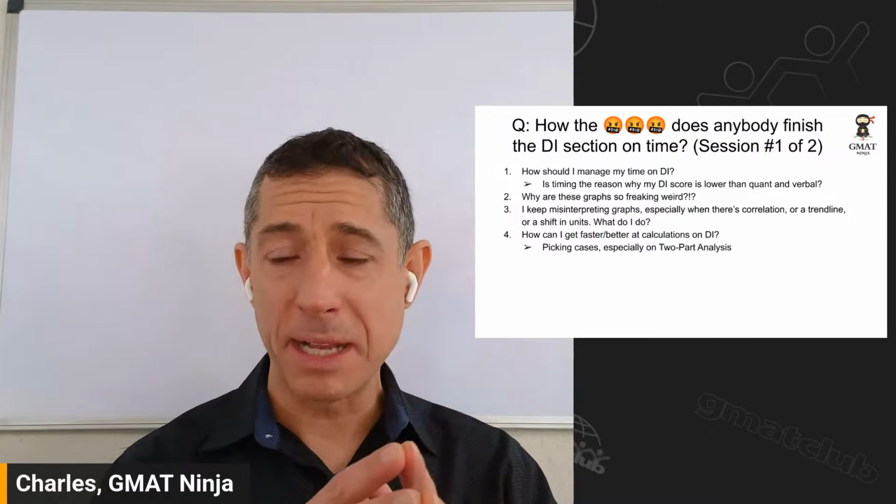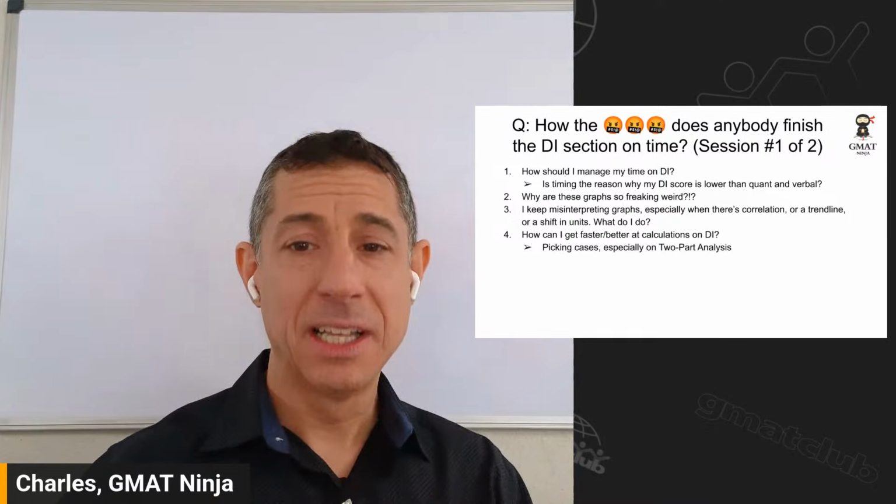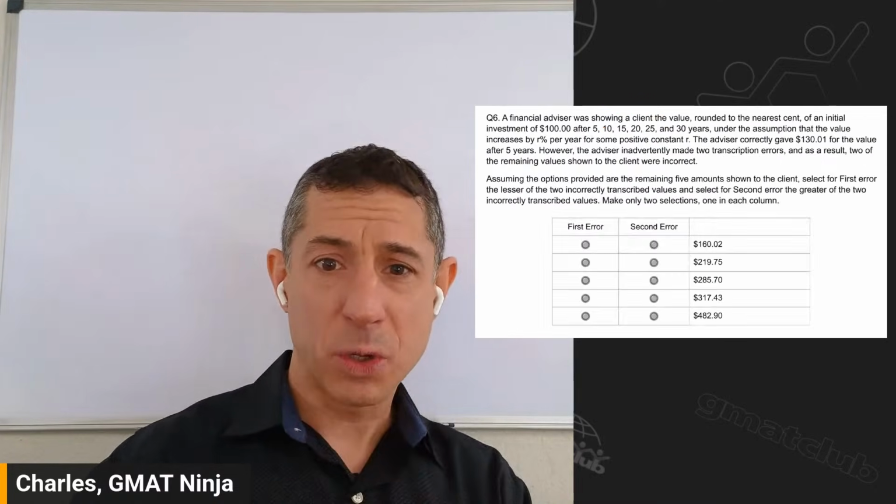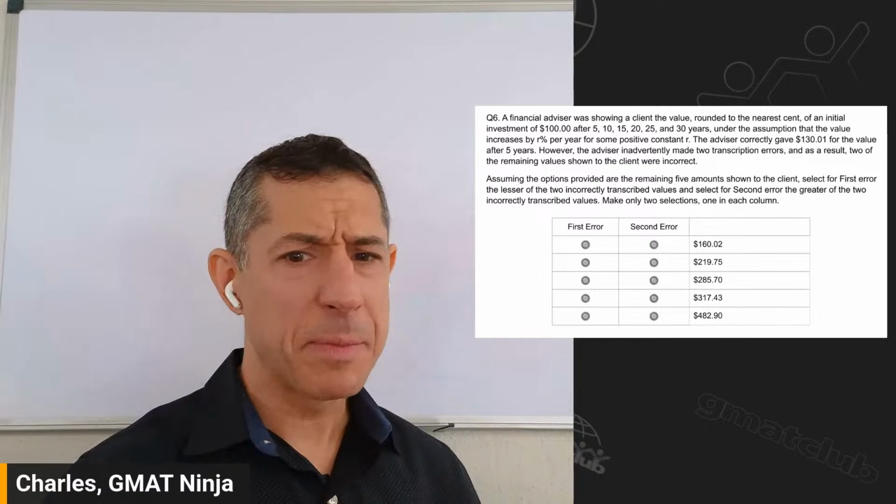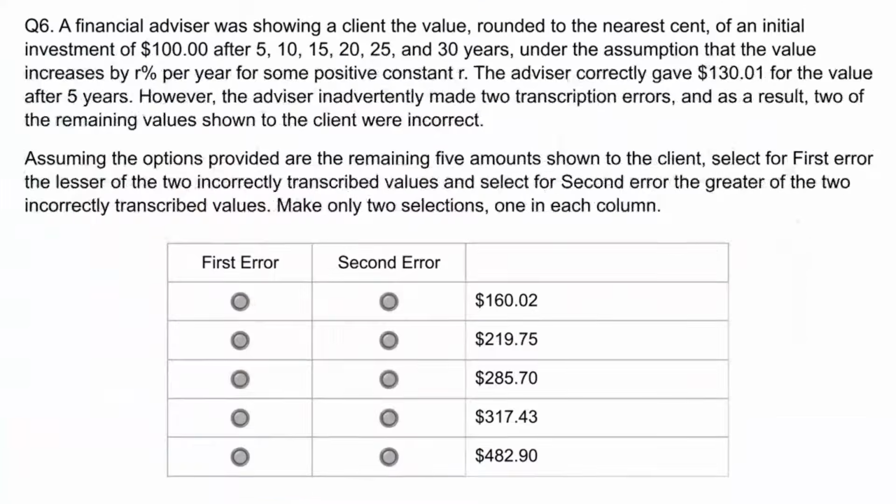You don't have to pick cases very often if you're really doing the right thing with the question stem. If we had more time, I'd dive into that in massively more detail. As it is, I just want to flash one at you real quick here. I'm going to give you a couple of minutes, and I'll keep this pretty strictly to 2 minutes. I'm going to give you guys a hint. This looks rough. It looks like really hard math. If you're thoughtful about it, you can finish this in, I don't know, after you read it, 30 seconds of work. Going to take a minute or 2. And this is not an easy question, for the record.